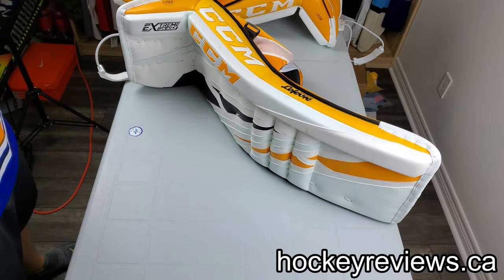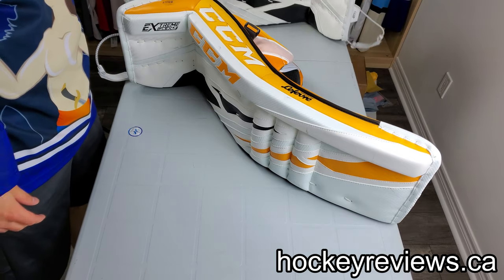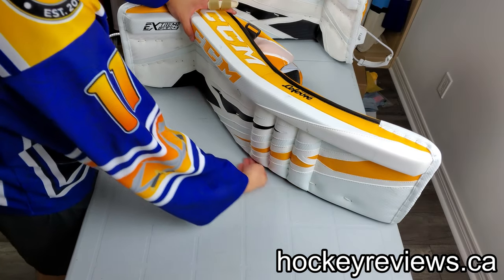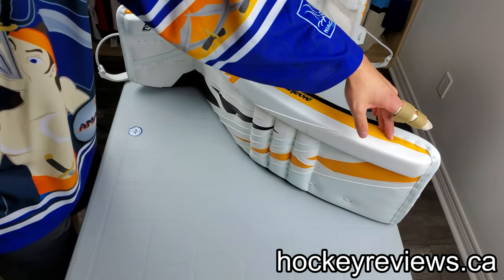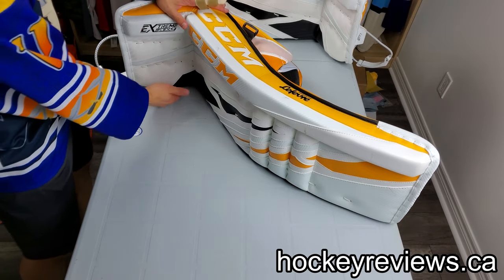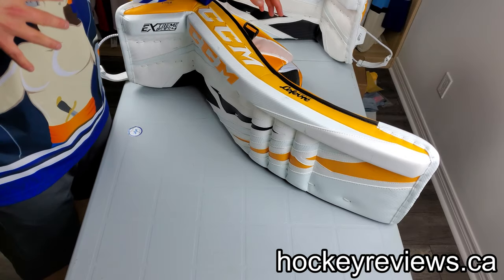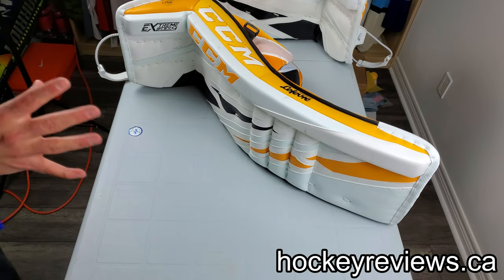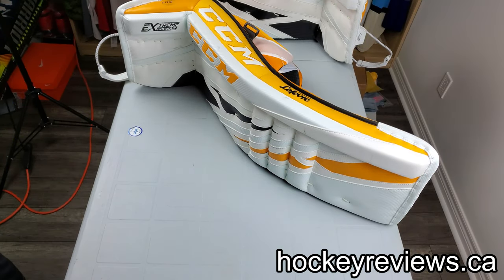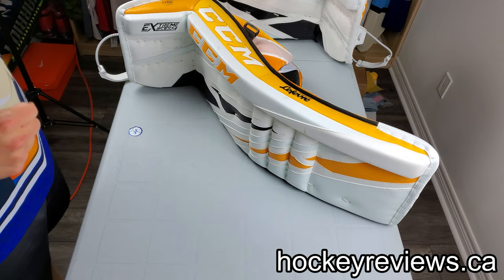Before we get to the conclusion, CCM does a very, very good job at this: their pads seal the ice phenomenally. No gaps anywhere, everything's nice and balanced all the way through. I had no issues with balance — the boot looks like it's coming off but it's still there. They didn't help with the seal via a calf pillow to push it down, but the flat sealing was phenomenal — everything stays nice and tight all the way through with no movement at all. Really nice design. It's rare to get that and CCM is one of the companies that does it really well.